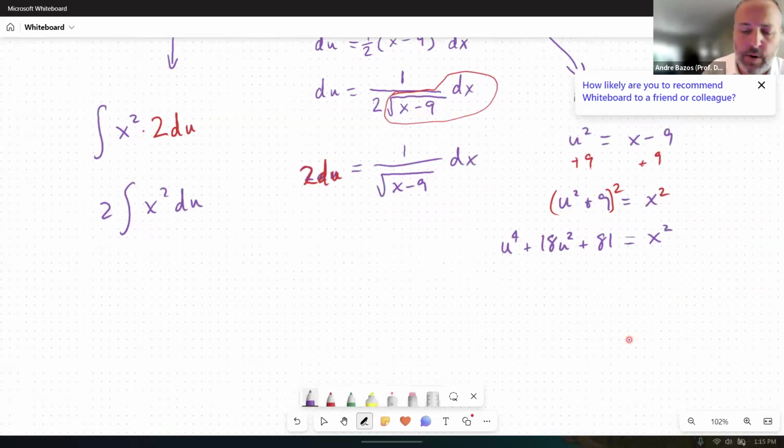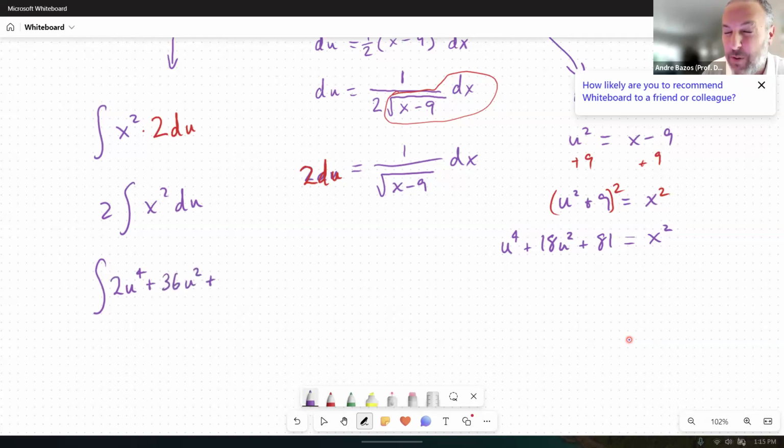Now I can replace it back in, in terms of u, and why not bring the 2 in now, just to not confuse me out there. So I'm going to bring the 2 in as we do this. I'm going to do 2u to the 4th plus 2 times 18 is 36 u squared plus 2 times 81. Oh, can I do the math? 162. Yes, I can. du. Let me throw some parentheses to make sure we understand what happened there. So I just did all this. Everything's in terms of u. Look at that. Beautiful integral.